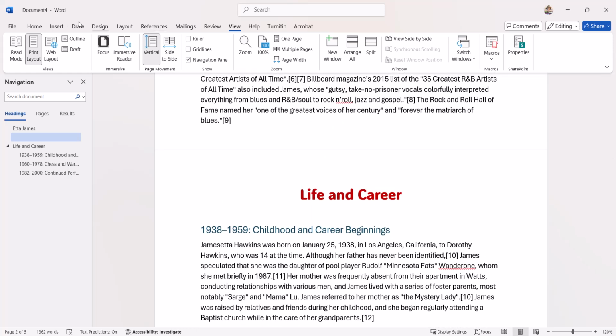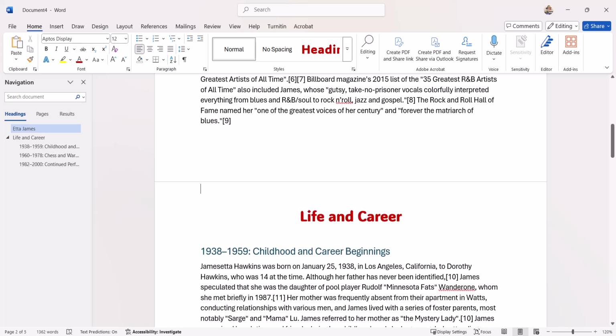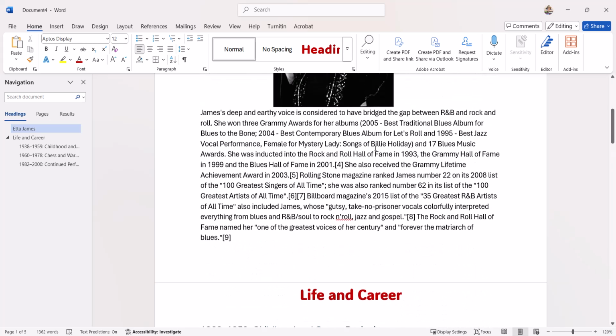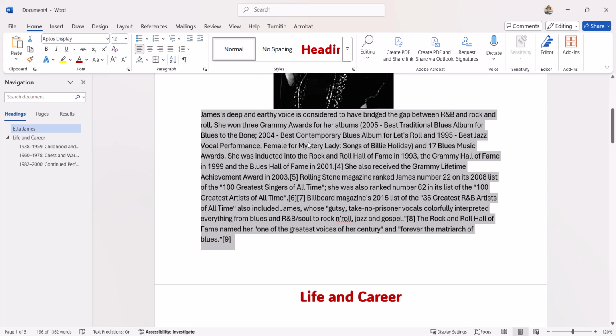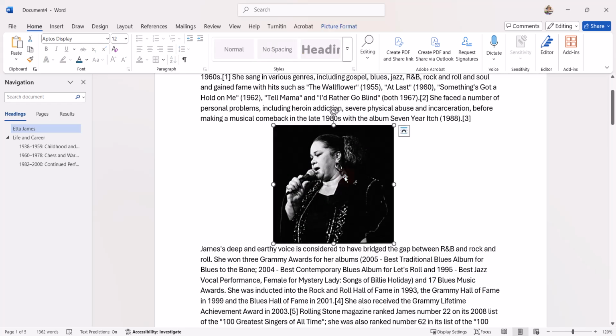So you can either keep that space and click normal, and you can see over here that the space is gone, or if you want a space later, you can add that normal space in, and then you have your heading. I'm going to undo that though because I don't care for it. So now that we have all of that, our document navigation should be correct. All of our paragraphs are in this normal font. We have consistent headings and subheadings, and we're now going to move on to the pictures and do alt text.